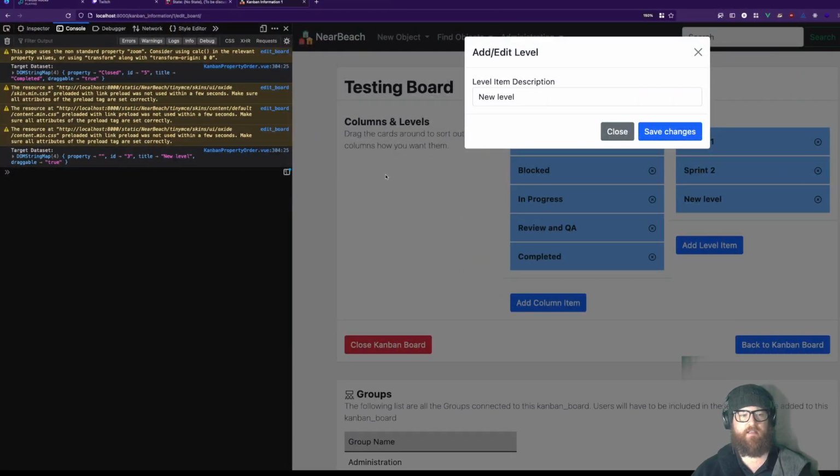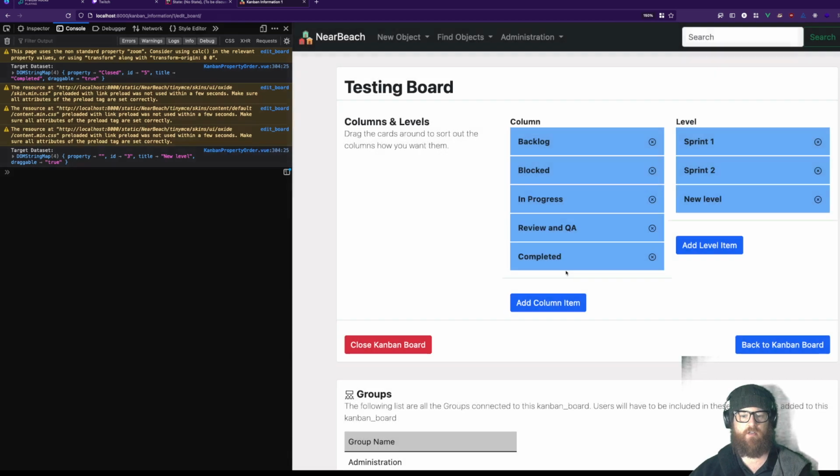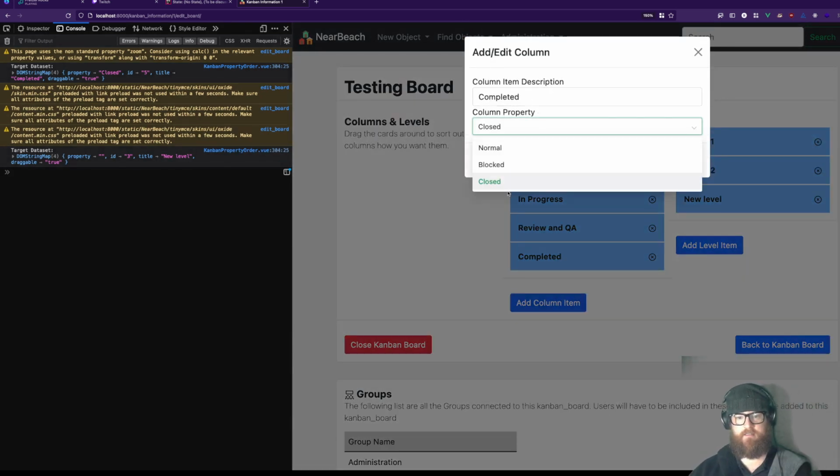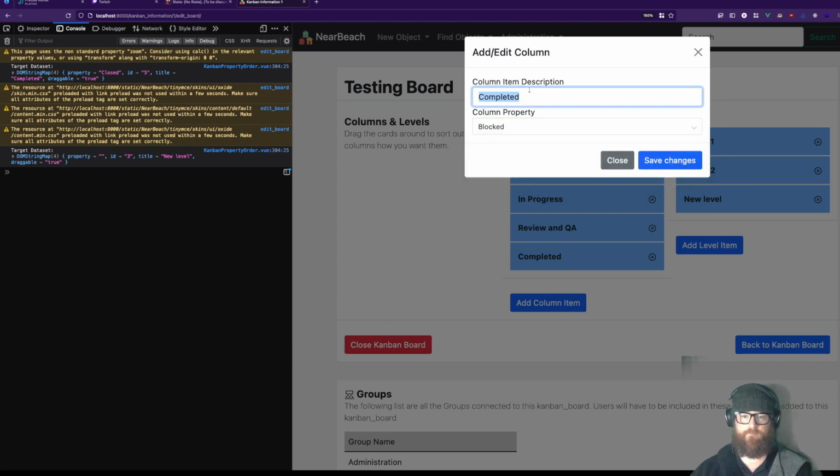So that is editing it. With the new columns, add new column item, let's say completed, let's say needs customer approval.